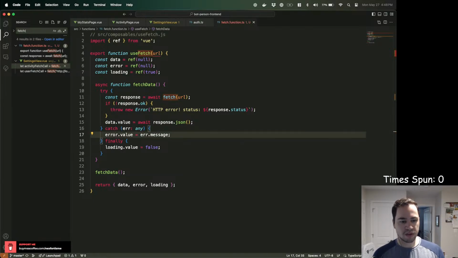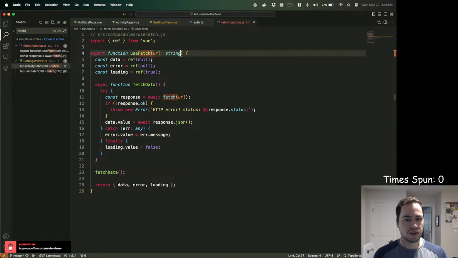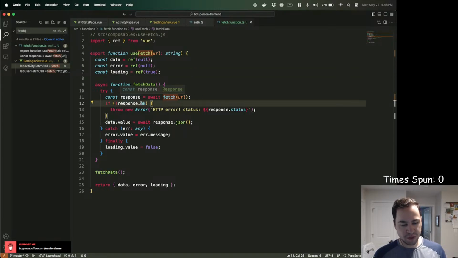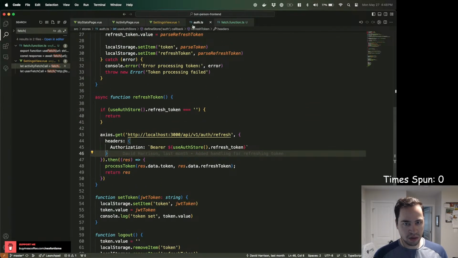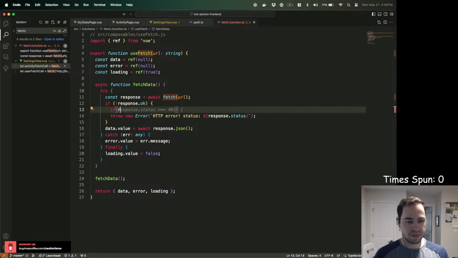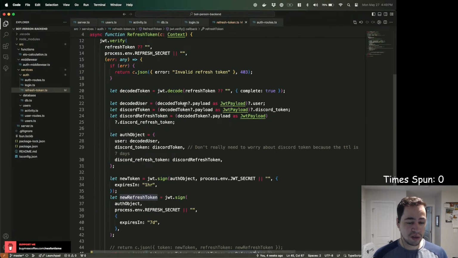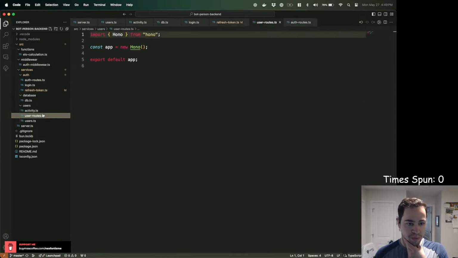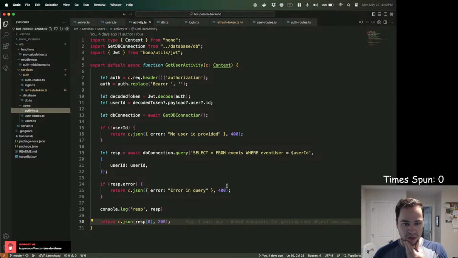Okay, so there's the error. Response is not okay. So this is where we want to hook in the token refresh. So in the auth here, status 403. Would that be? How does it get returned if we error here?